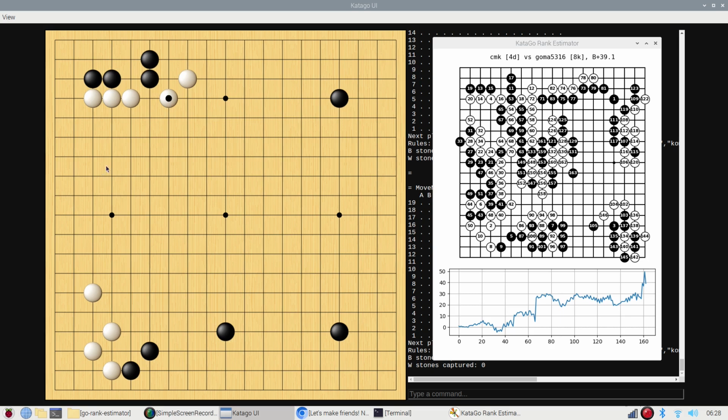Then 19. Did I play here? Nope. I don't remember where I played. By the way, this 4 down means that the average move that I've been making, the average value, is somewhere in the range of the first 10 Katago moves. That's what this means. So there was no move that was particularly worse than something like Katago's 10th move. Around that, very, very roughly.